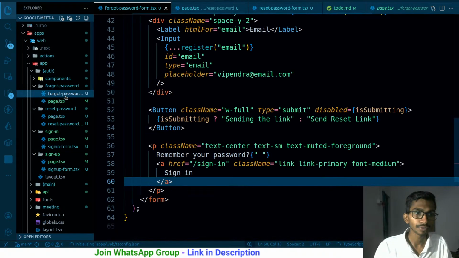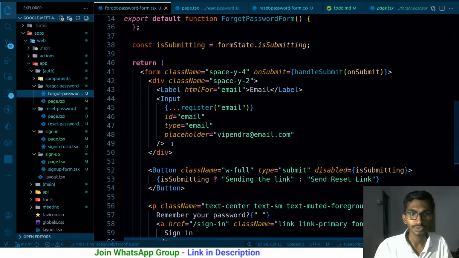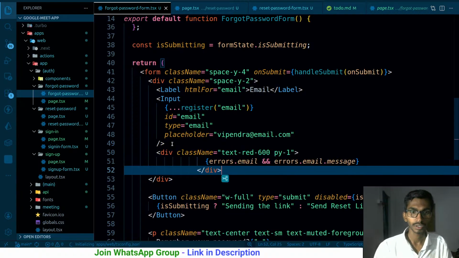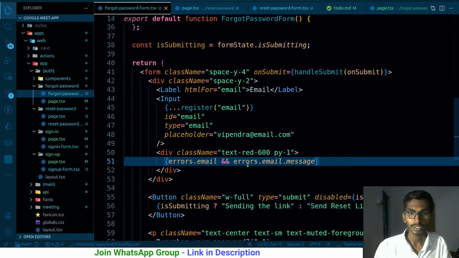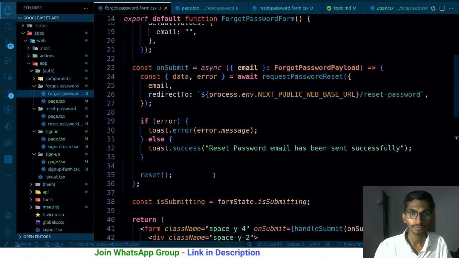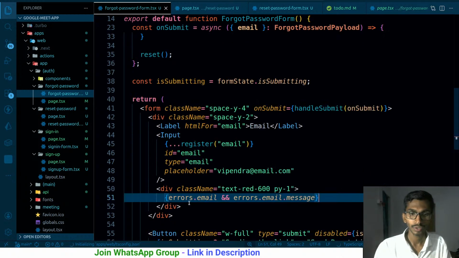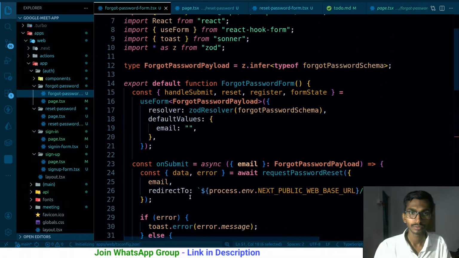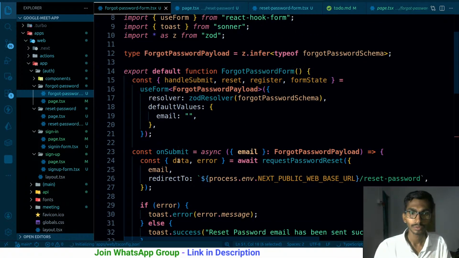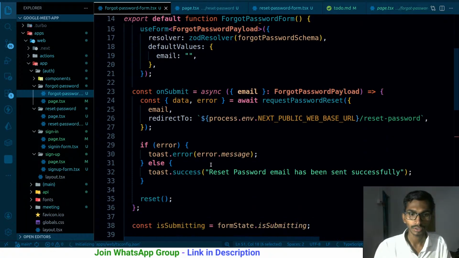So let's do one thing. I will have it inside forgot password, and this is the input box that I have, and just like this, errors.email.message, so it will mainly belong to this one. And as for getting these errors, they should actually be coming from here. By the way, I'm already getting it like this. Where is that?